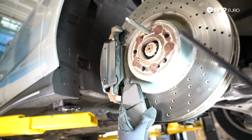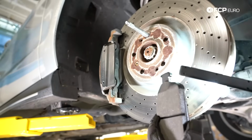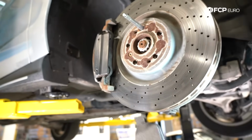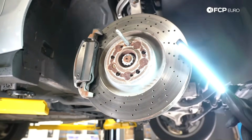Another instance where you're going to want to replace the pad and the rotor, even though we recommend that anytime you're maintaining your brake system, is if the inboard pad has worn all the way down to the backing plate. At that point, you've basically destroyed the rotor. You need to replace both. In terms of common intervals, every 40-ish thousand miles, you're probably going to be replacing both.